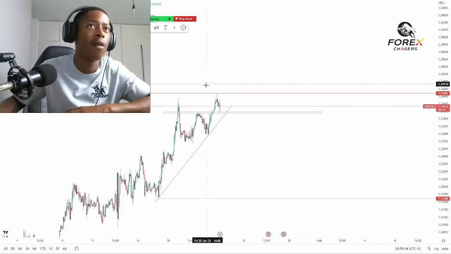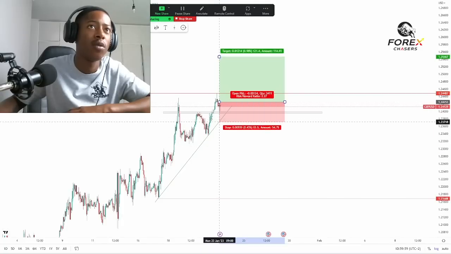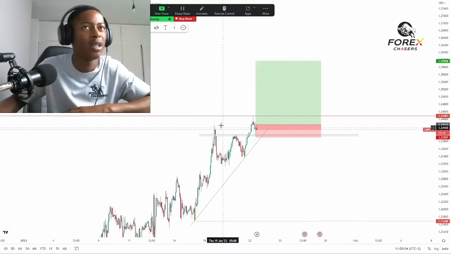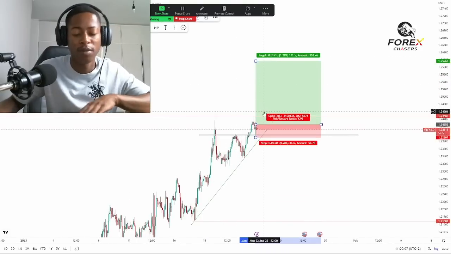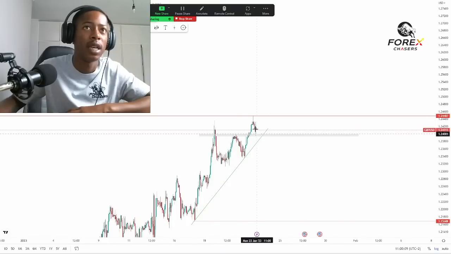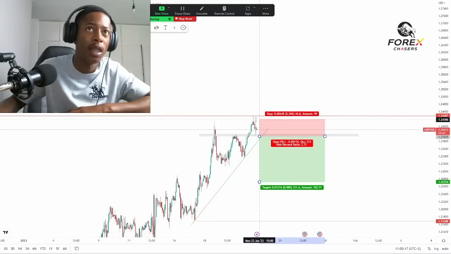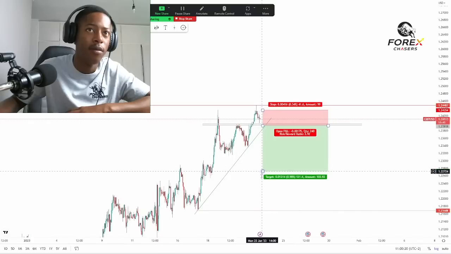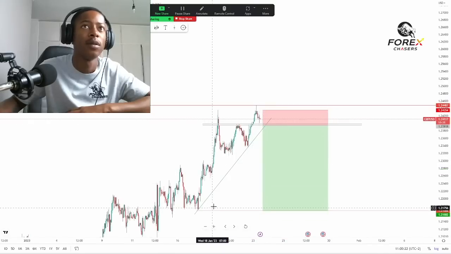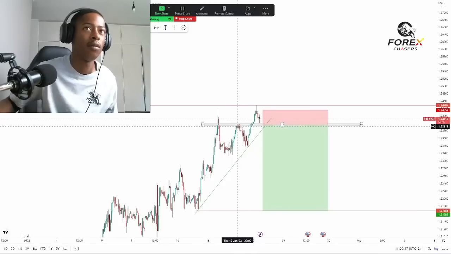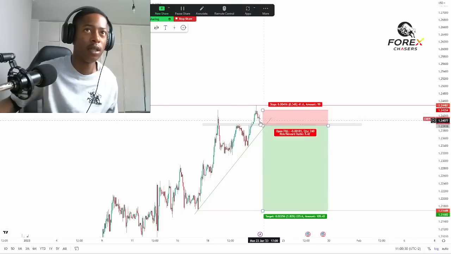But if you have been looking for a buy, when you are buying, you'd be placing somewhere around here. Your stop loss would be here, and it's almost like a sell for when you are looking to sell. I'm not sure if you guys understand me. If you are looking into selling, then you wait for price to close below, and once it closes below, when it goes and tests, that's where you normally put your sell, with your stop loss just above here, and your take profit more like this. That's how I would take your GBP USDs, instead of allowing it to just move up.